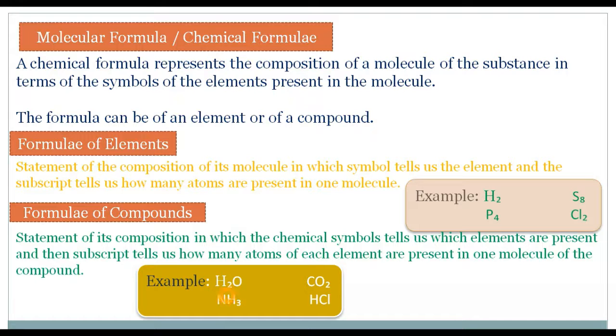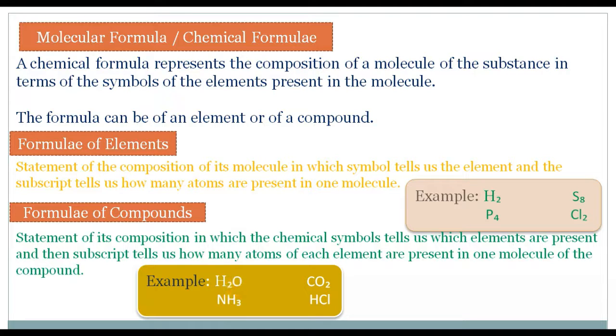So first we will write the symbols for hydrogen and oxygen, that is H and O. Then we will write the number of atoms. How many hydrogen atoms combined? 2. So we have written the lower figure as 2. So it means 2 atoms of hydrogen have combined with 1 atom of oxygen to form the molecule of water. So this is the formula of water. Here H2 represents 2 atoms of hydrogen, 2 atoms, not molecules, and O represents 1 atom of oxygen.